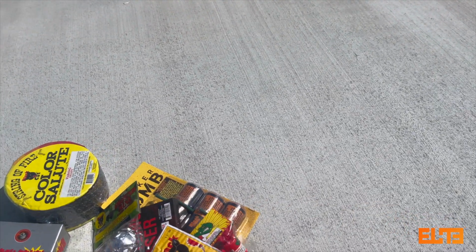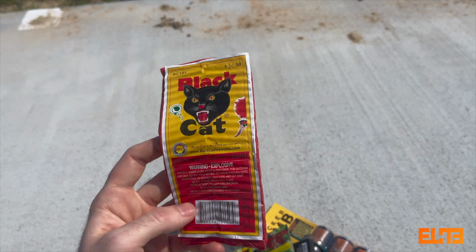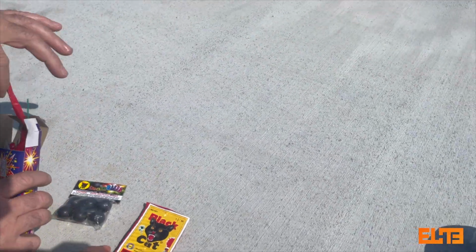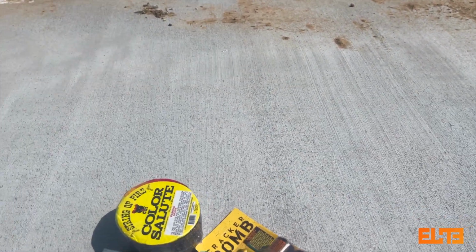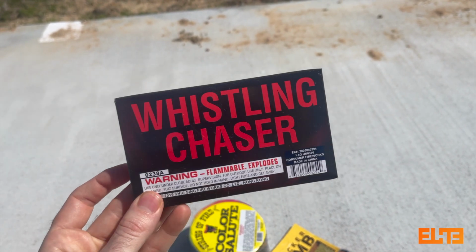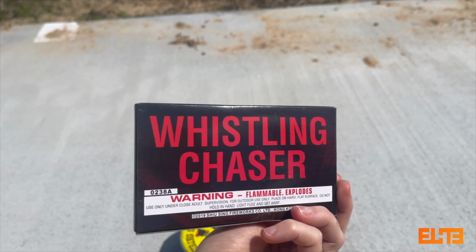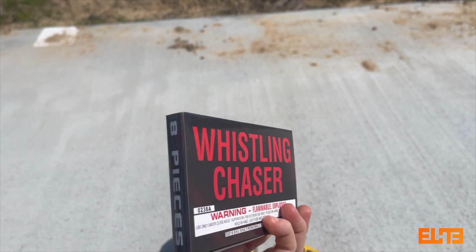And then up next, we got a classic Black Cat 50 firecrackers. Good old Black Cats, okay? And then you gotta go with another classic, so Whistler Chasers. And if you guys are not familiar with these, I'm assuming a lot of our older folks who like fireworks, they know what these are.